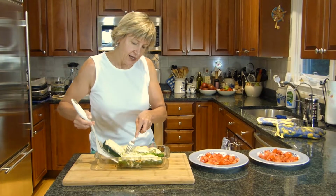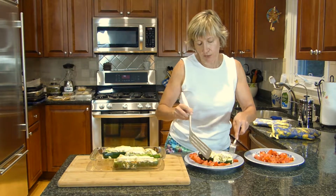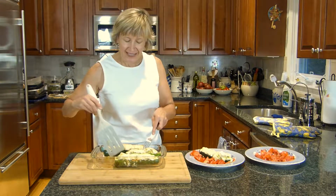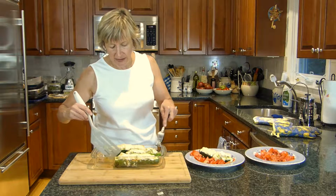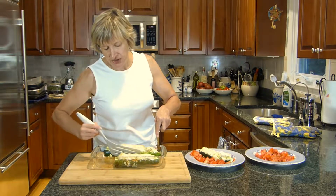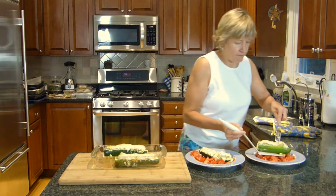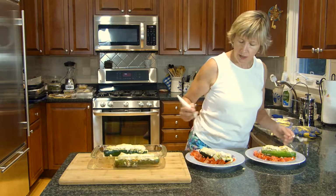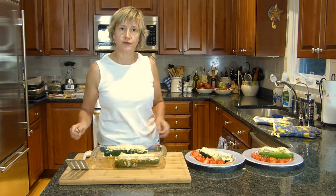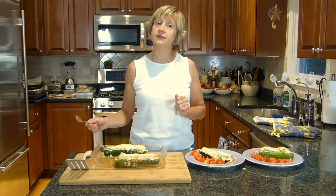So that's what I was saying. Even if I didn't parboil these, a lot of recipes tell you to parboil your stuffed zucchini. They cook so easily, I just don't see the point. I don't want them to be mush. Let's put this one over here. And there you are. Zucchini stuffed with ground turkey and flavored with pesto and topped with Asiago cheese.